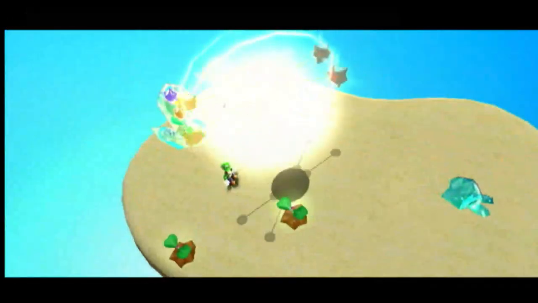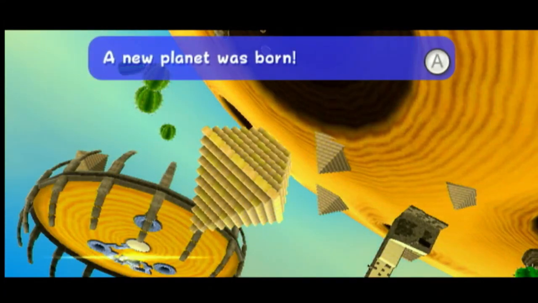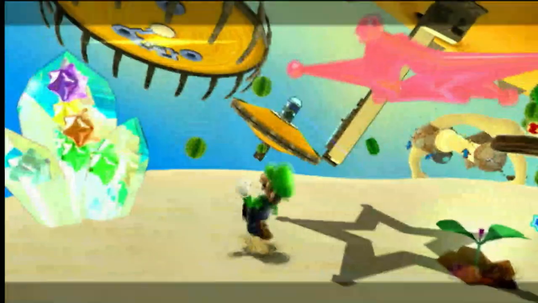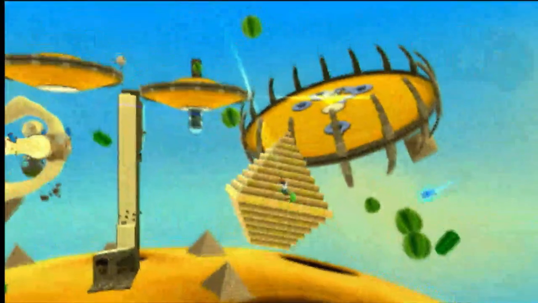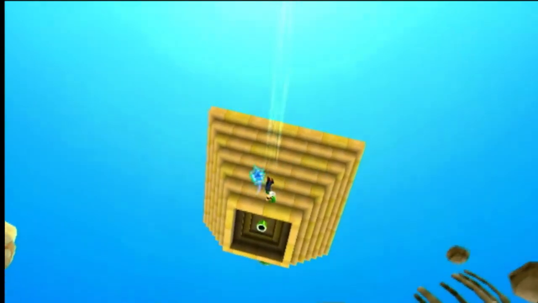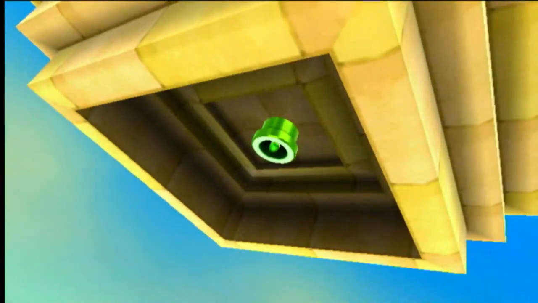But anyway, this Luma is going to transform into a different planet. Into a pyramid! It just transformed into a pyramid. Now I'm actually going to get these star bits right here. This is the second secret star in the game, but we're getting the secret stars out of order, basically.